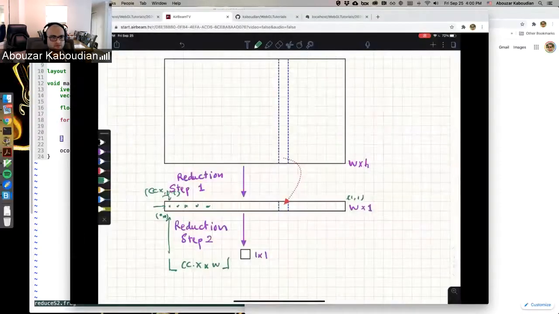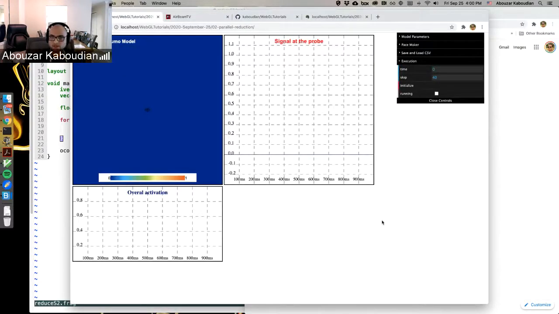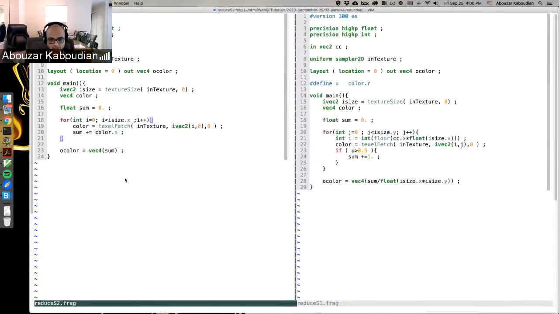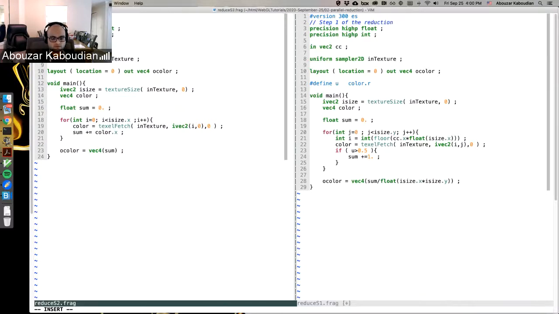So let's have a look at this guy here, where we are doing a parallel reduction. See, I didn't introduce any errors miraculously in this one. So this is step 1. I'll write a comment here. Step 1 of the reduction. Step 2.